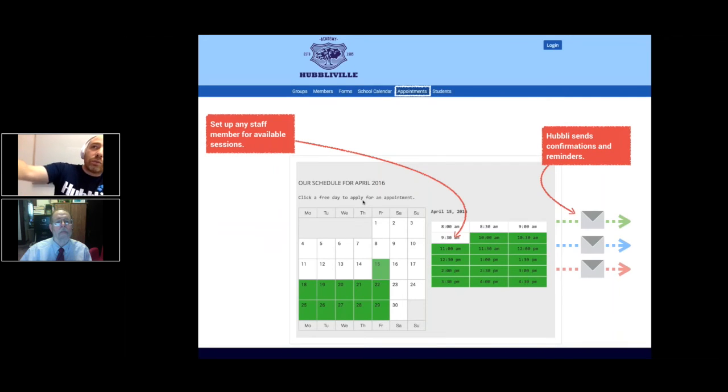And then we also do scheduling automation. So this is that example of that page where a prospective parent could schedule a tour automatically without somebody having to write it down. It'll send automated reminders. This is good for parent-teacher conferences. This is good for school tours. Anything where you're scheduling with parents, Hubly can make it all automated. And we're getting great reports from our schools. Like they're getting the highest turnout rates than they ever have. Actually, 100% turnout rates we're hearing, because our system made it easy for the parents and sent them reminders automatically. And you can set that up. It's kind of like you set it up and you forget it, and then it just notifies you when you want to be notified.